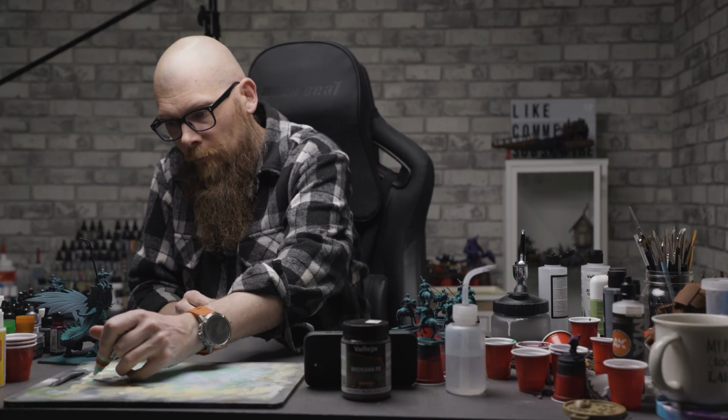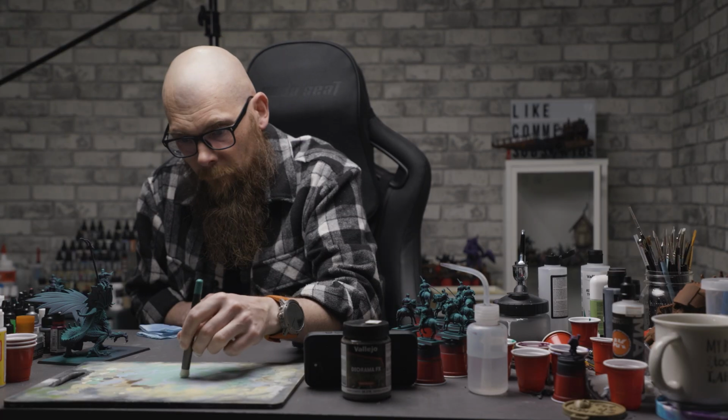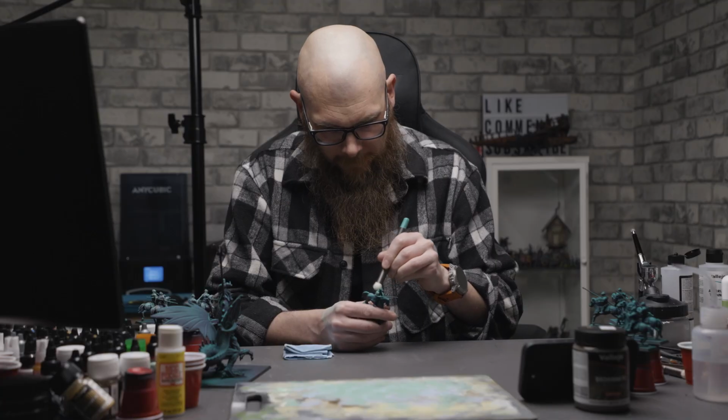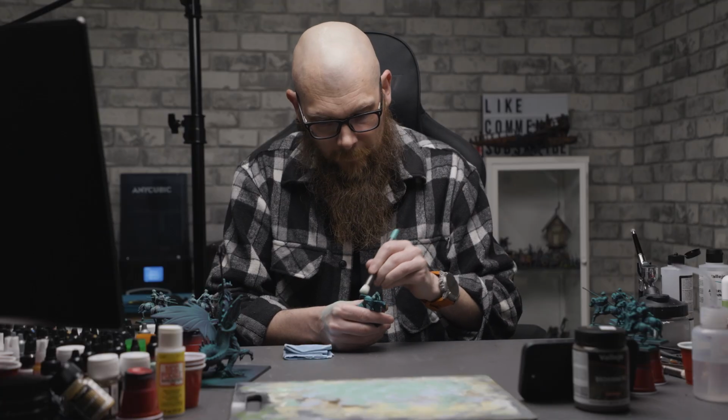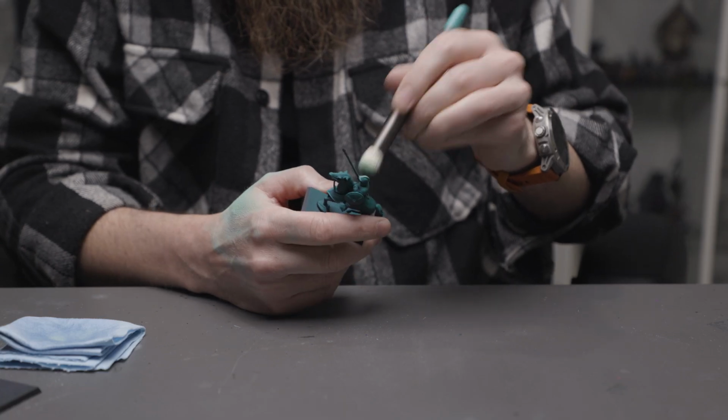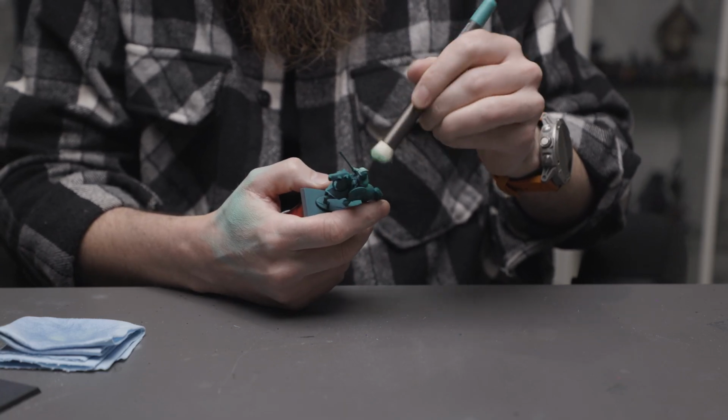Next up is the dry brush and ghost green, using a light touch, really just looking to enhance the lighting already created and add a little more definition. As I said in the first episode, this project is all about creating an army quickly and cheaply that slaps on the tabletop.